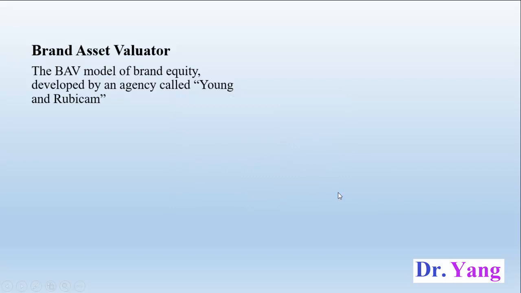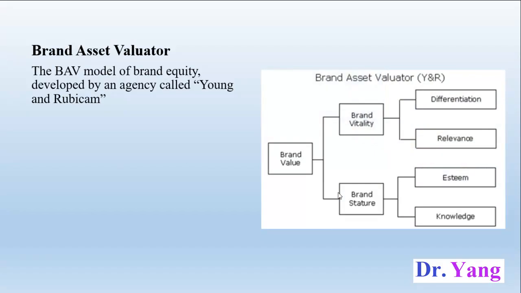Today I want to talk about this brand asset valuator, sometimes also called the BAV model or brand equity. This is a model to measure the brand's value, and it is developed by an agency called Young and Rubicam. So let's just take a look at this graph. This model contains 2 dimensions and 4 factors.